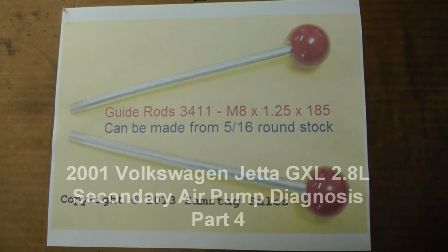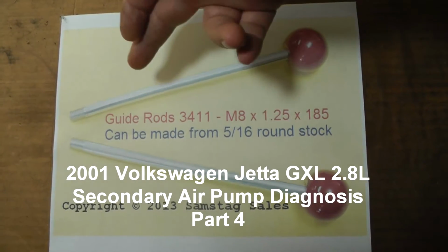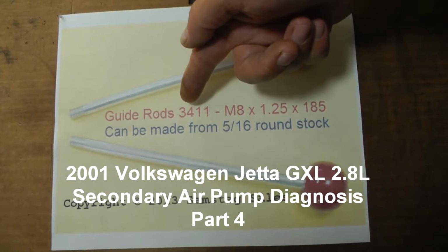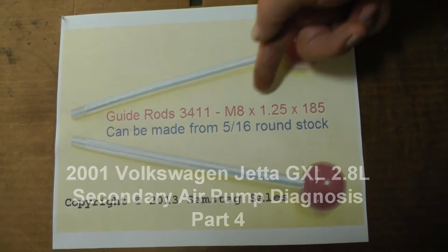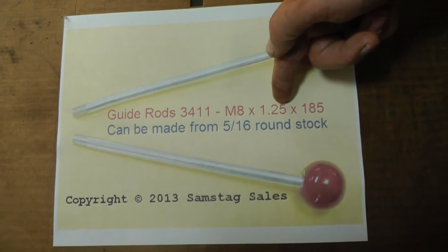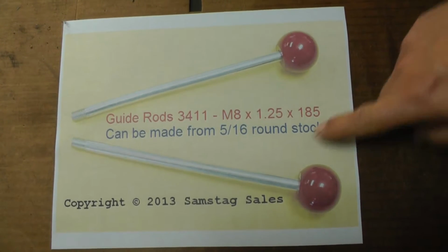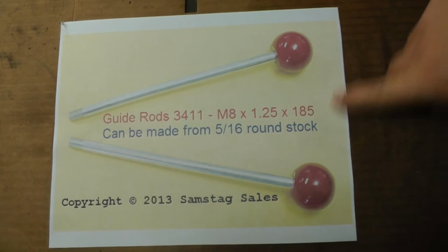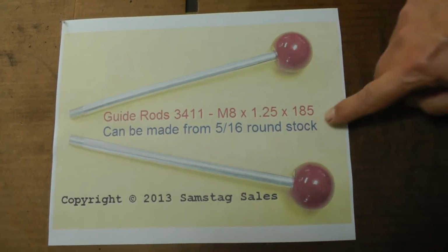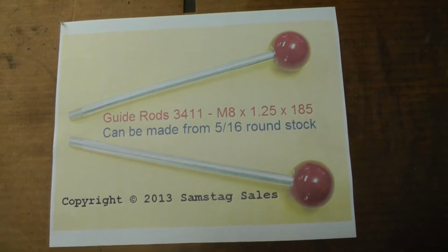Okay, for you guys that want to get these guide rods, you can get them for about $37, $38. Part number is 3411. I found out the measurement for the bolts here is M8 by 1.25 pitch, and I found through a description from this company they're 185 millimeters long. Now you can make this from 5/16 inch round stock, which is what I did.